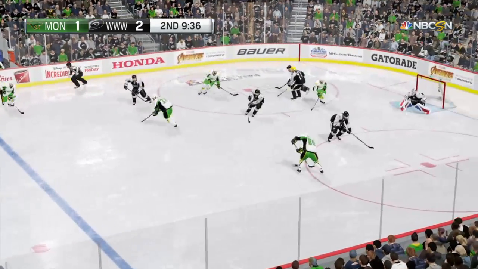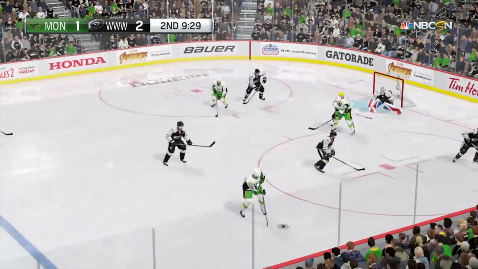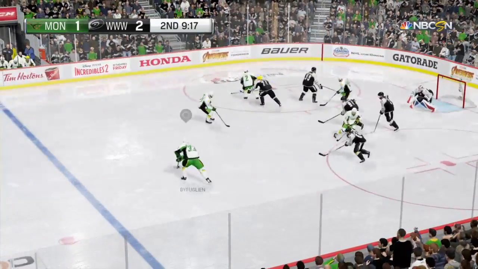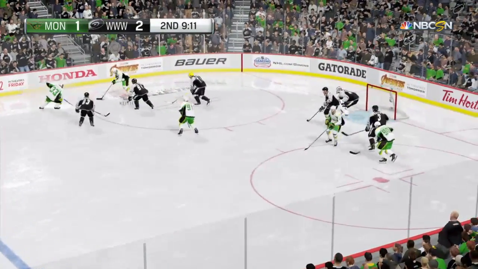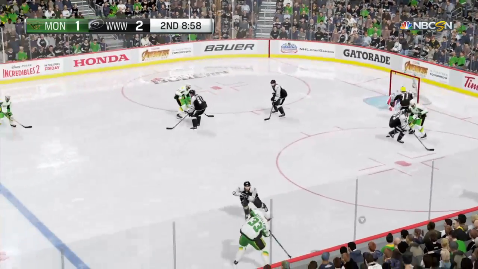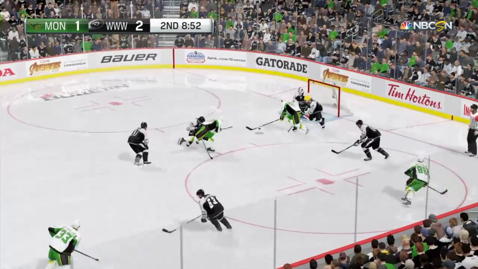Sagan wins that one. Working it in. Byfuglien for Pasternak. Now for Byfuglien. Some big pressure here from the Moncton top line. Byfuglien skating it around the zone. Keith as well. Now Pasternak, back to Byfuglien, can't find a way to the net. Great job defensively by Wichita to keep them to the outside.